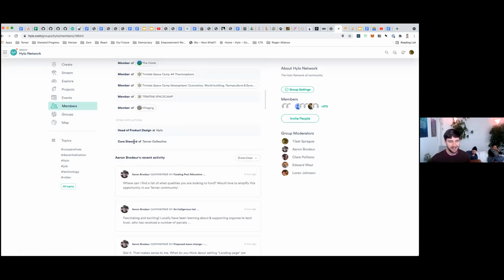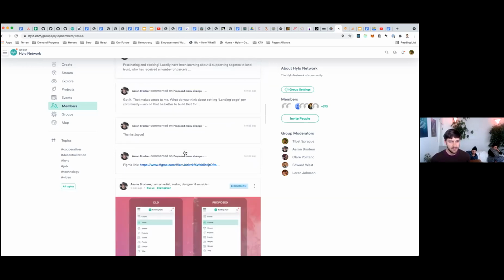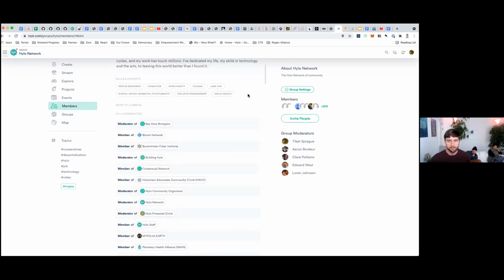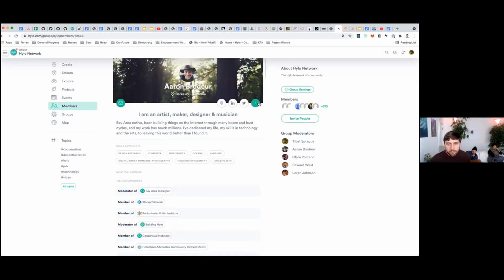And you can add other affiliations, recent activity on the platform, and depending on what people have added, they can put their email if they want to share it publicly, LinkedIn, Facebook, Twitter. That's another little bug. And you can block this person if you don't want to see them on the platform anymore.